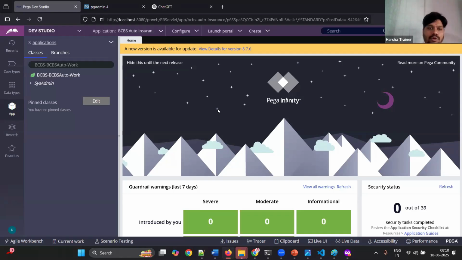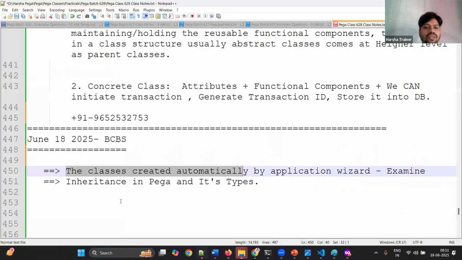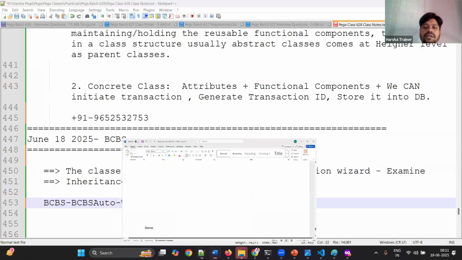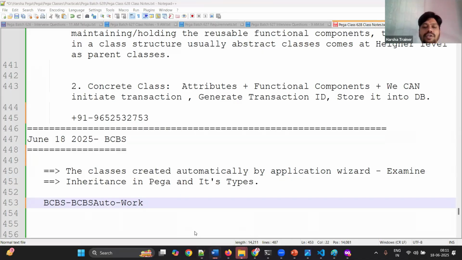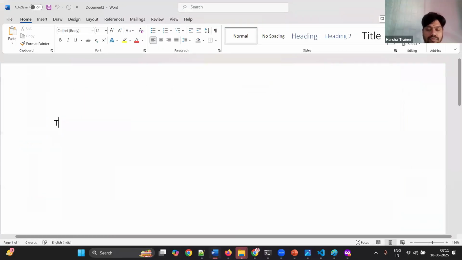When you come to App Explorer, here you see classes got loaded. Even if I remove and then tap again, it is only getting loaded. So I will copy this name and paste it here in the notepad. And also I will take it in a document, because for this, you definitely need a document to understand. Just give me 1 minute. Here you go now. The classes.